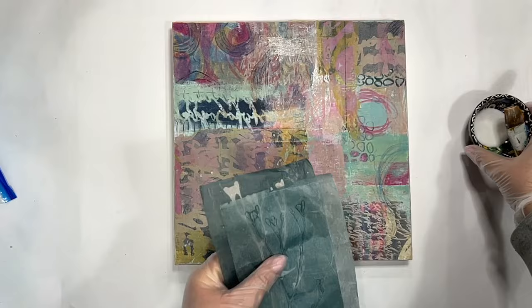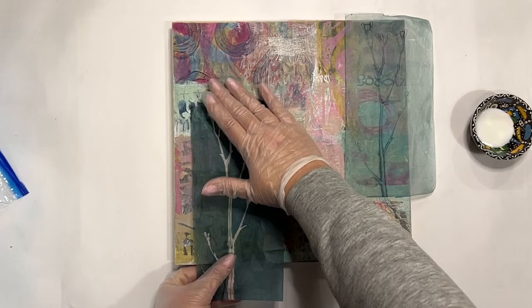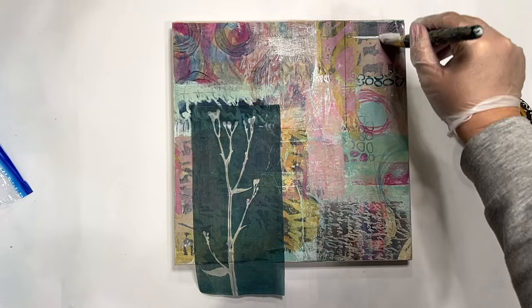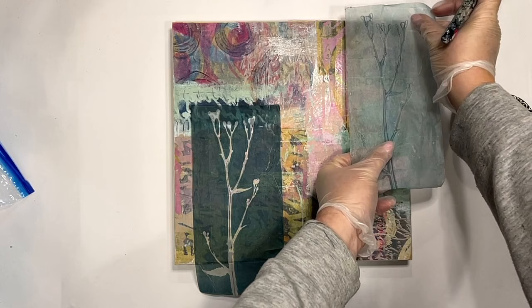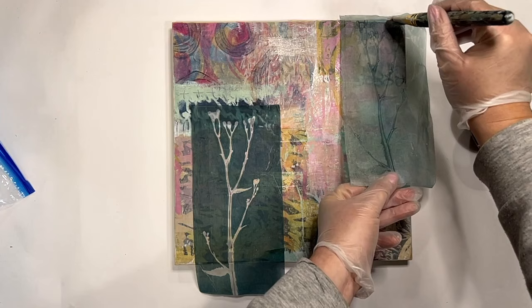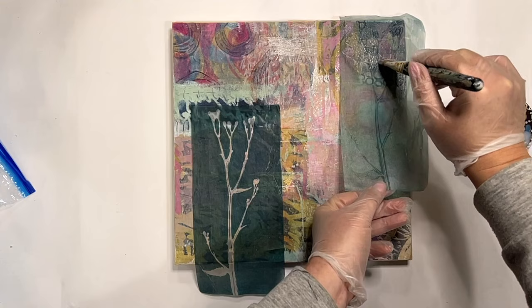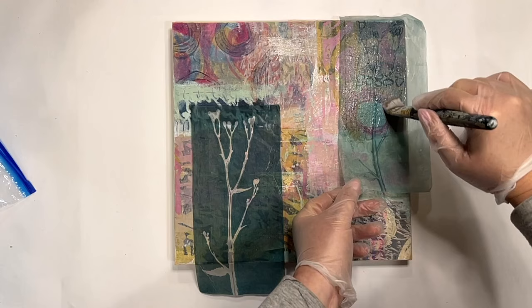Just remember where I was going to place these. About here. Okay, so I'm just going to start off by putting some glue underneath. And then I'm going to place it where I want it at the top. And I'm going to start at the top. And then I'm just going to work my way down, holding it up and pulling it towards me as I go. And that should stop it getting too wrinkly.